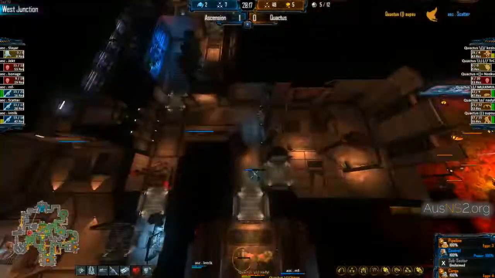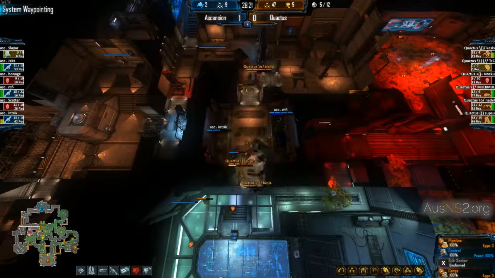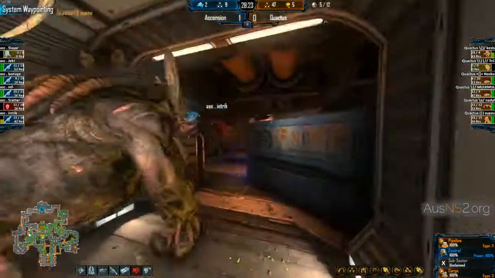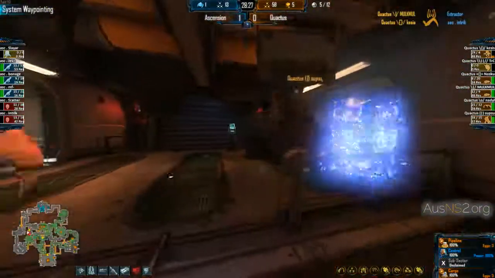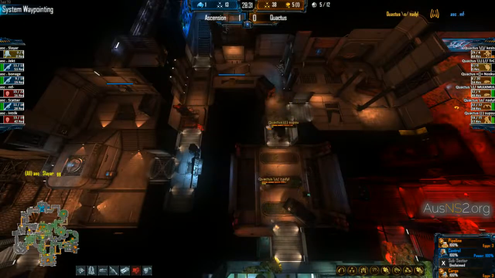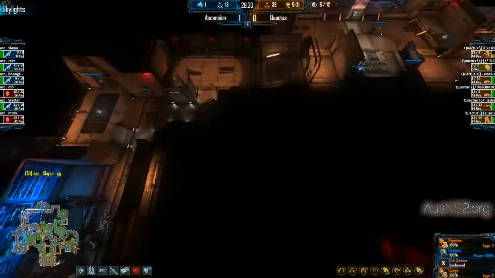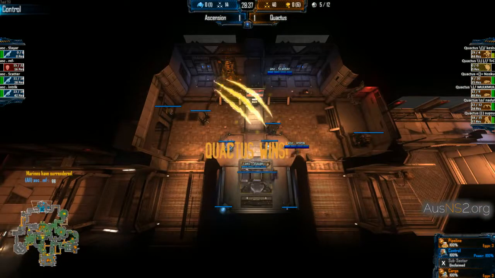The Onos is trying to break through. Again. Zups is there. MF and Intric are down underneath. And they recycle. And there's the GG. It's the GG. They have lost all their res, 1 extractor, no meds, and there we go. Ascension have GG'd. So Quactus take round 2.